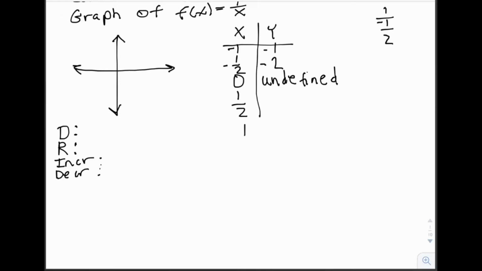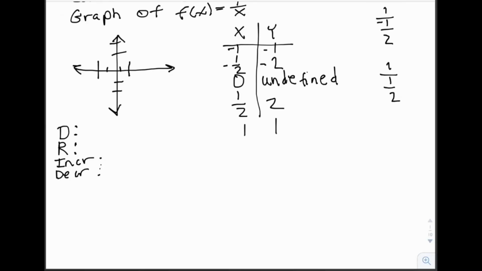The 1/2, that would be 1 divided by 1/2. So what is that going to get us? Well, that's going to get us 1 divided by 1/2, or in other words, a positive 2. And then the positive 1 will get us 1 divided by 1, or a positive 1. So if we come over to our graph and see what this looks like, we'll say this will be 1/2 right here, and then this one will be 1. And additionally, we'll say this will be negative 1/2 right here, and this will be negative 1. And then we'll come down 2, and we will go up 2.